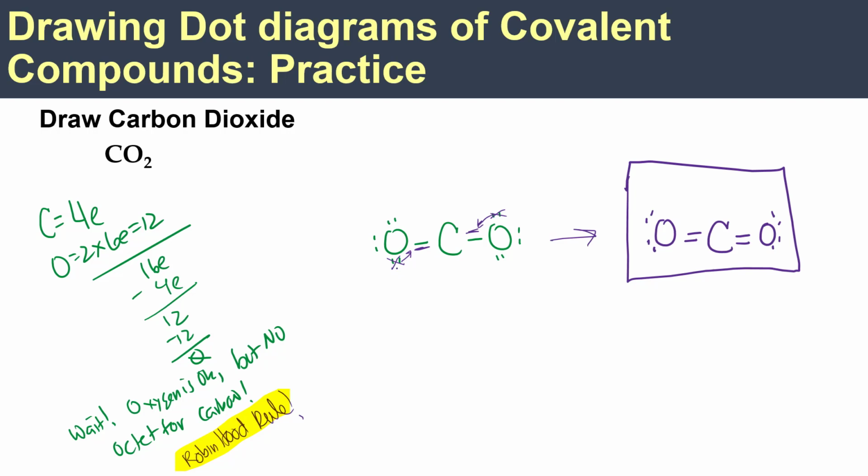We are going to take the electrons from the oxygen, slide them into the bond domain here, create a double bond, and we're going to do that with these lone pairs of electrons too from this oxygen. So we in effect will actually have 2 double bonds, and our Lewis dot model should look like this for carbon dioxide. So don't be that guy. Make sure you follow all the rules and dot your I's and cross your T's, and make sure you check to make sure that everyone has 8 valence electrons.